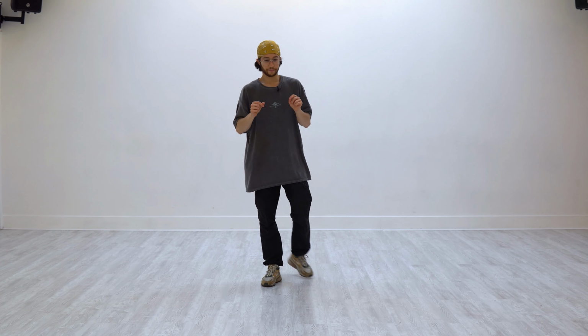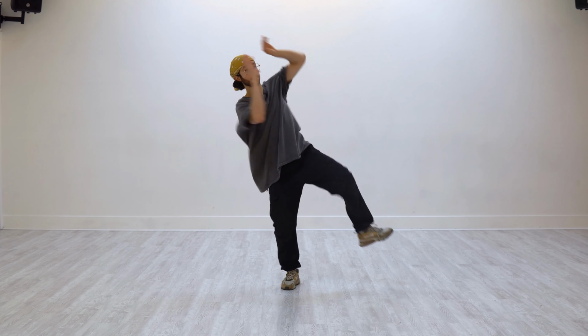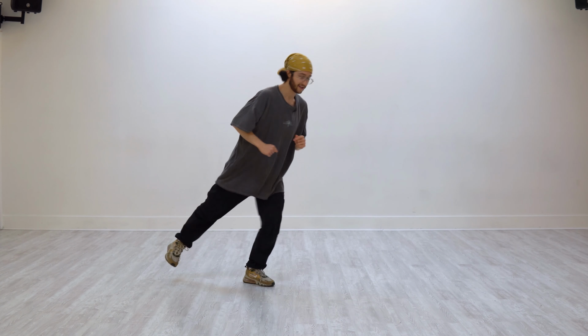Okay, so some really important things here. Like I said, make sure you keep those angles of the body and the weight distribution. Second thing is you wanna strike those positions here, and you wanna strike that picture. So this is picture one, picture two, and you just wanna hop in the air with those pictures, yeah? You don't wanna move your body while you hop. Yeah, so I'm strong in those positions while hopping around, yeah?